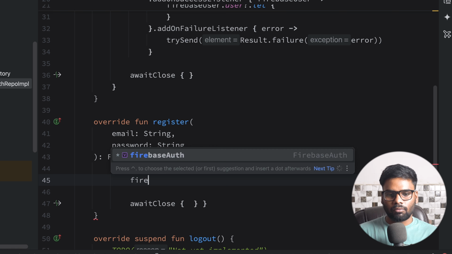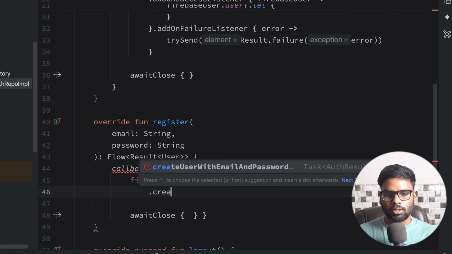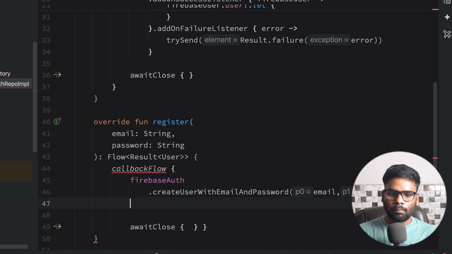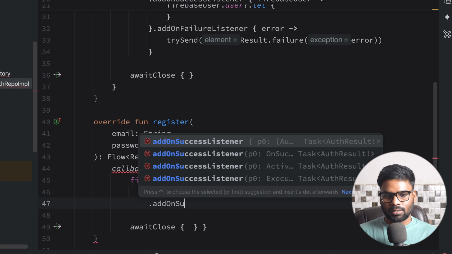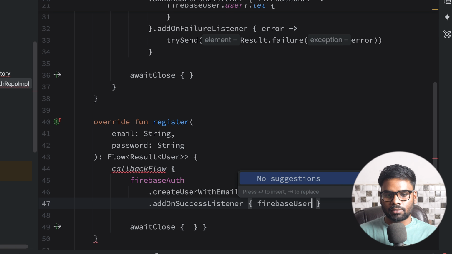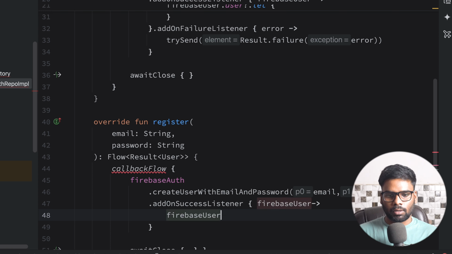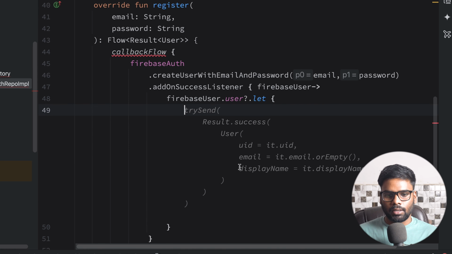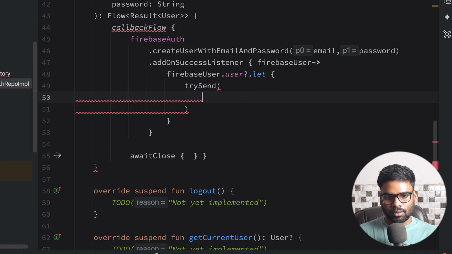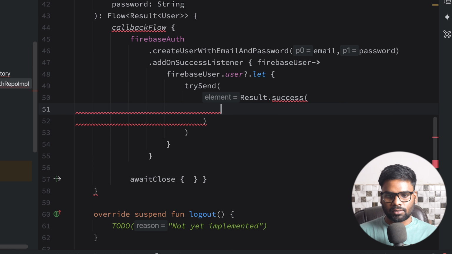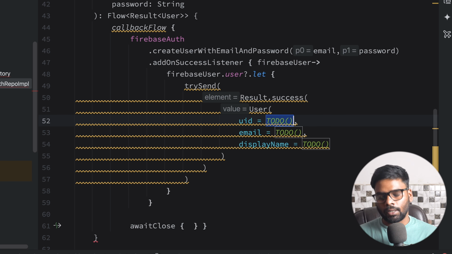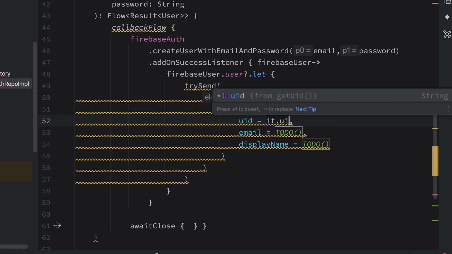Now in this callbackFlow, I'm using my Firebase authentication createUserWithEmailAndPassword. Simply pass your email and password. The add on success listener will provide you the Firebase user. I'm gonna use my Firebase user, and eventually I'm gonna simply emit values. So trySend Result.success. We have here user. Simply specify all of the remaining arguments by name.